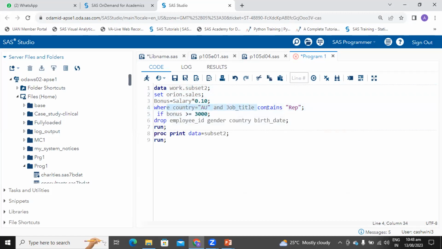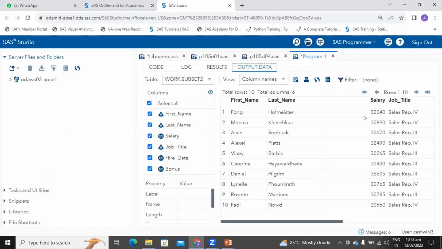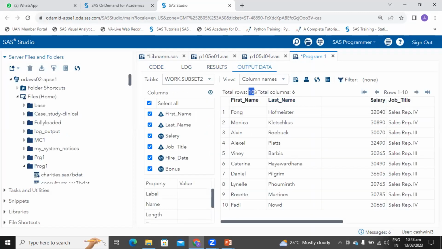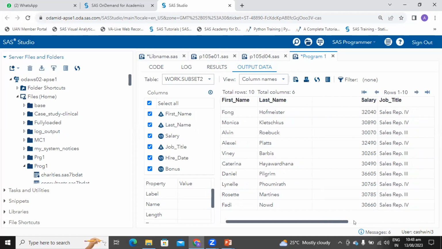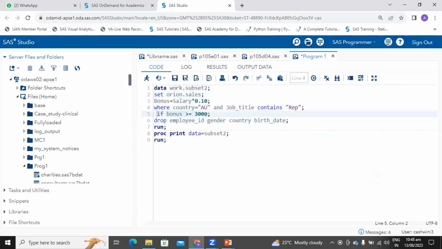So where works during compilation, whereas subsetting if works during execution on the PDV when the bonus has been created. So now when I execute this data step, I'll be getting the data with only 10 observations, with all the employees from Australia who are sales representatives and their bonuses all 3,000 and above. Got it? So this is how subsetting if works.